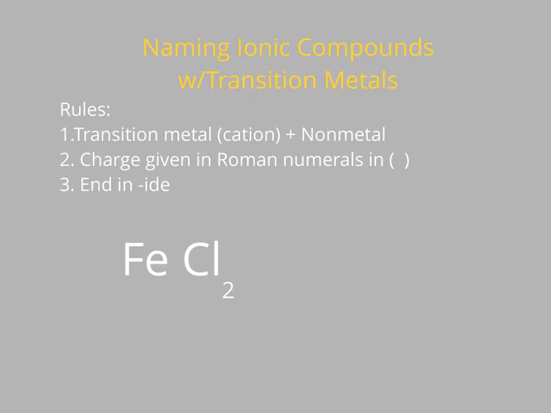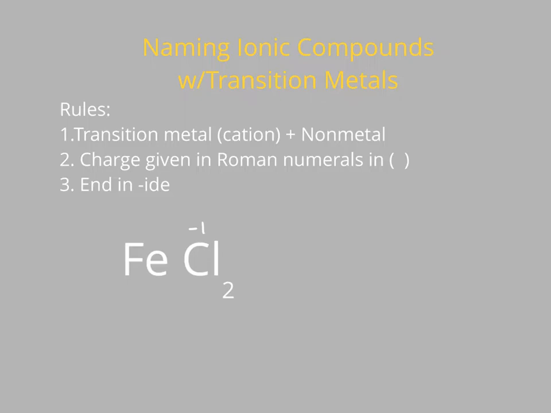So knowing that this molecule is completely balanced, the positive and negative charges balance each other out, so this whole molecule is neutrally charged, we can use the known charge on chlorine to work backwards to figure out the charge that iron is taking on in this particular molecule. When we look at our periodic table, we see that chlorine always takes on a -1 charge.